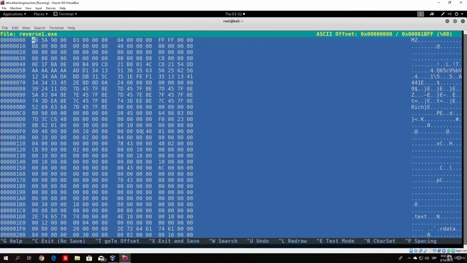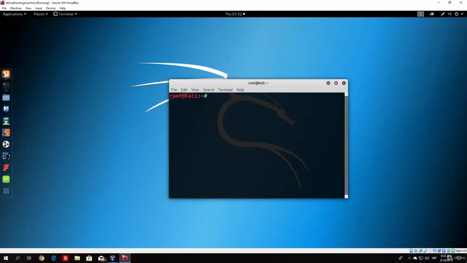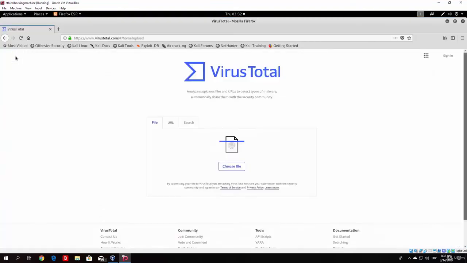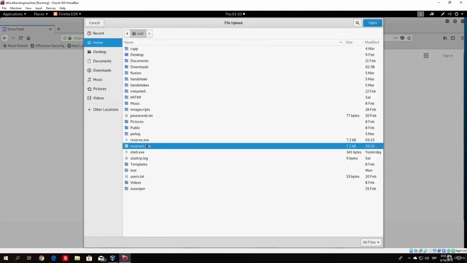And now let's see once again, if I open it, you will see this string is no longer there. Now let's try to upload it once again and see if we get an even better result than the last time. So go right here once again, choose a file, and we go to reverse1.exe. Open it, since that is the file that we actually changed in the hex editor.